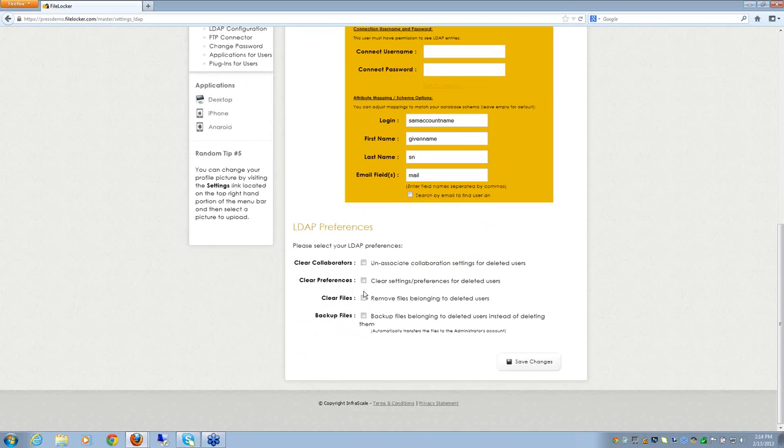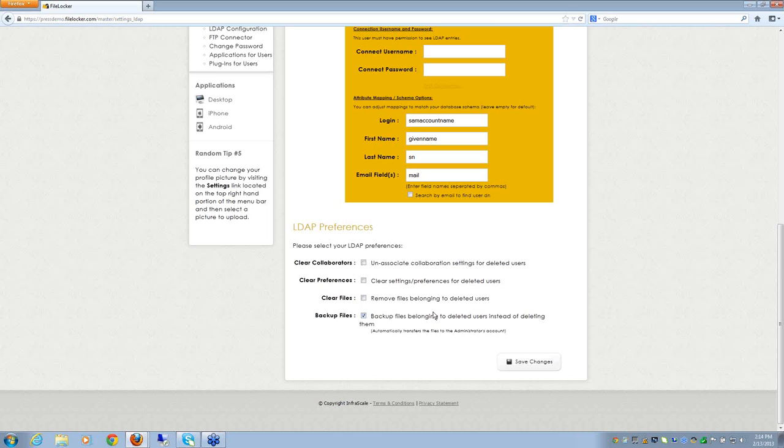What's also nice about the Active Directory integration is that you have the option to back up files of deleted users. So if you delete a user from Active Directory, because let's say they're fired or they quit, or they're no longer working on the project, instead of this person going off with their personal cloud service with all of the data that belongs to the company, files get removed from that customer, and also if they're syncing to their desktop, it'll also remove the files from the sync desktop, and we can show that. And it'll move all those files into the admin's file and folder view, which we'll show in a bit. So it's a nice system there.